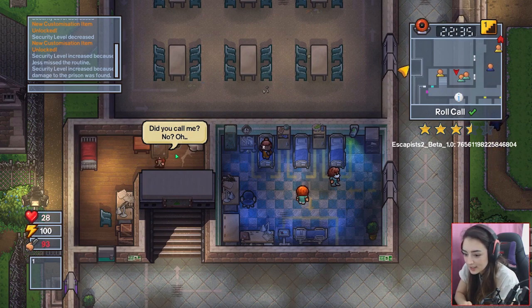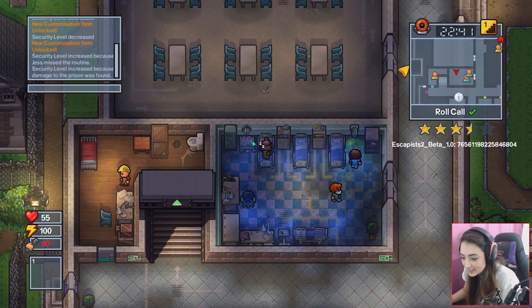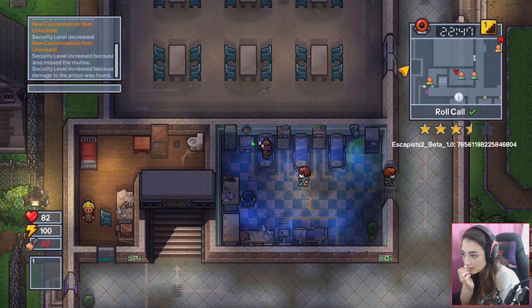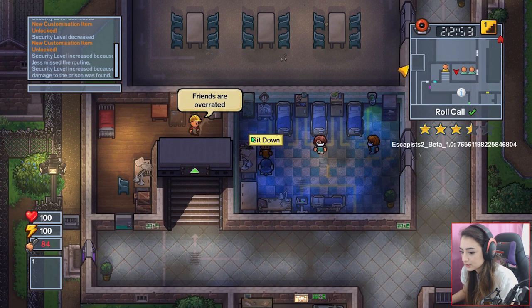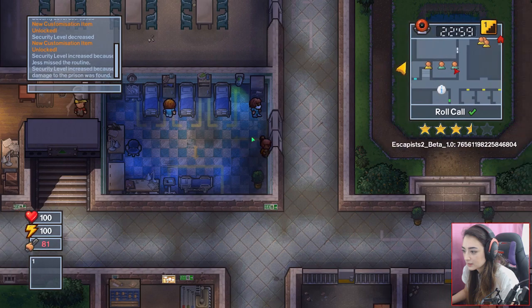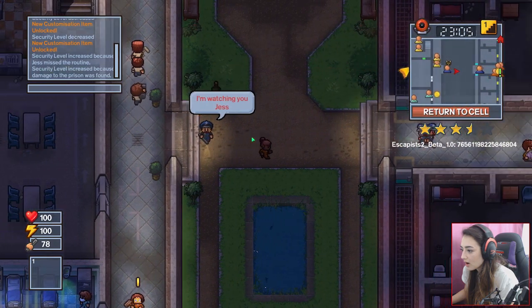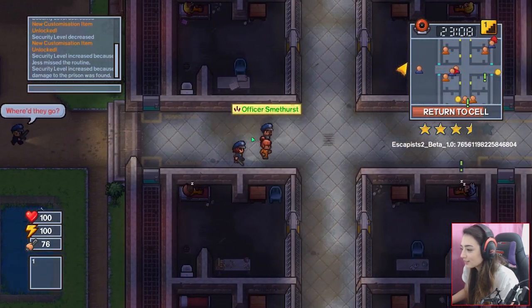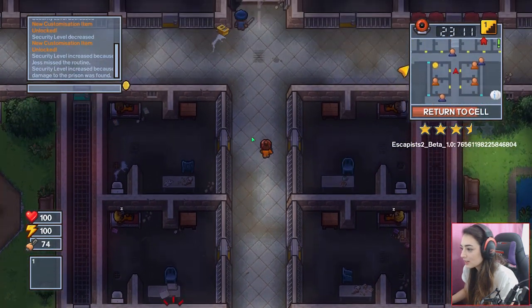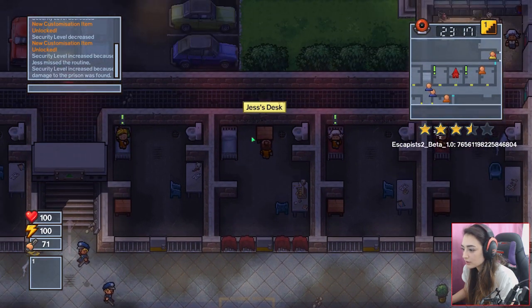What did I do wrong there? I am confused. The guards are still after me. I need to go to bed. What the fuck did I do wrong? Did they find out? No.